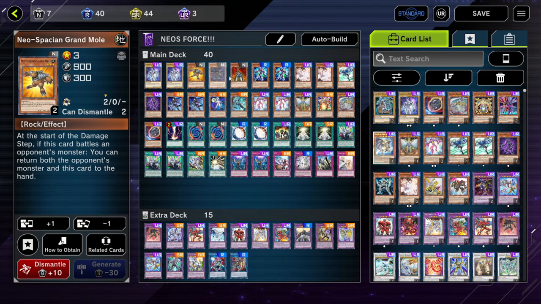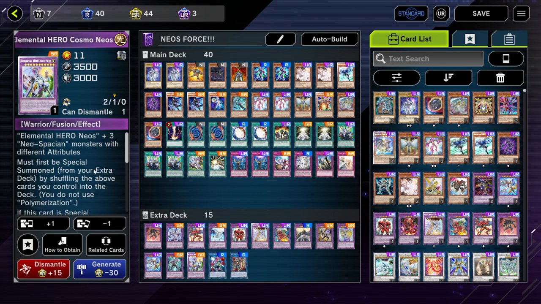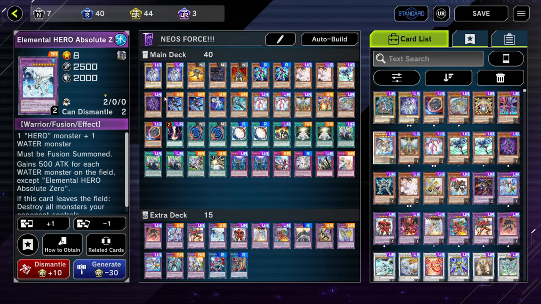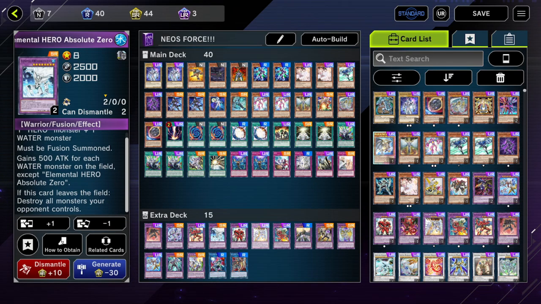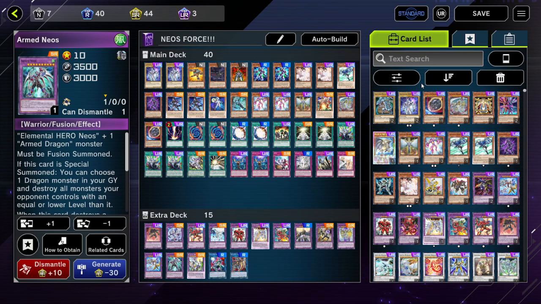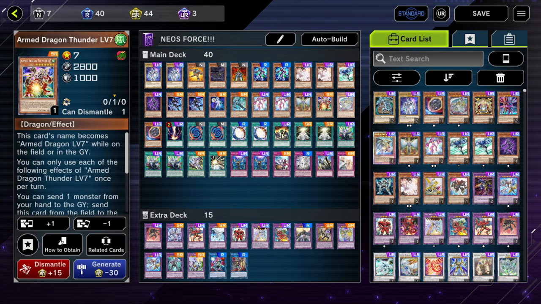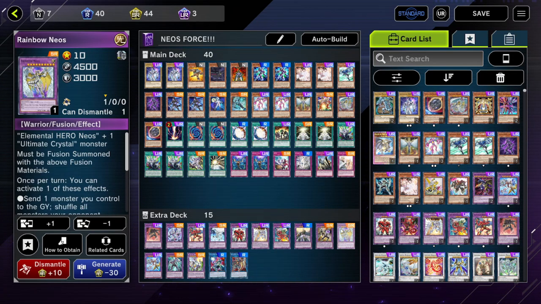But these three are probably the best ones because you can go into Magma Neos, Nebula Neos. If you get lucky, Cosmo Neos. Cosmo Neos will need these four right here to come out. But the idea is we have our little heroes like Sunrise, Absolute Zero in case you really want to destroy everything, Trinity if you get stuck. You got Armed Neos. We do have some cheeky Neos cards we're gonna be using, like Armed Neos and Rainbow Neos.